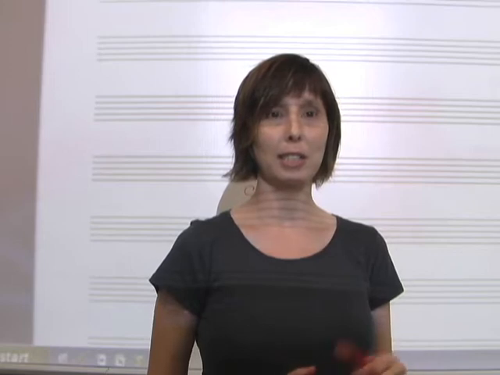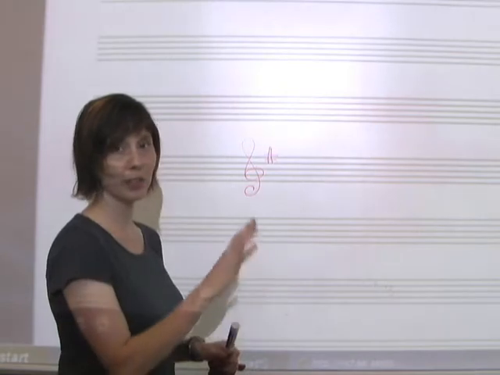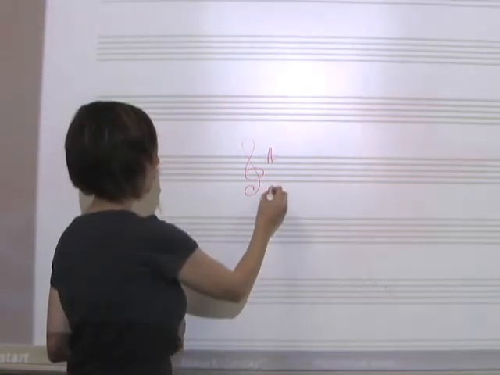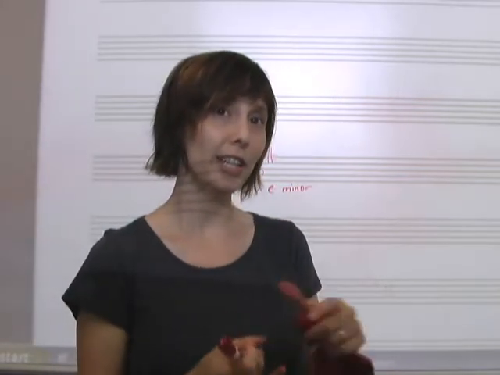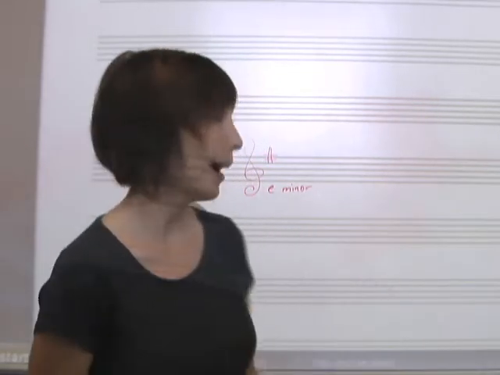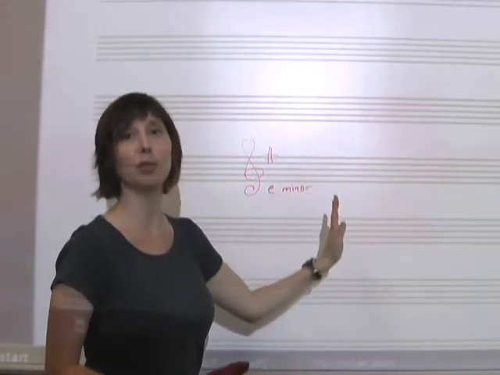There are two ways to figure out which key that is, although they're basically the same. One would be to go up the G major scale to the sixth note: G, A, B, C, D, E. Remember when you were doing your minor scales by using the major scale pattern, that was how you did it. So E minor would be the relative minor. Basically, I can just count letters, G, A, B, C, D, E, and then I can look at the key signature and see that there's no sharp on the E, so it's just E minor.